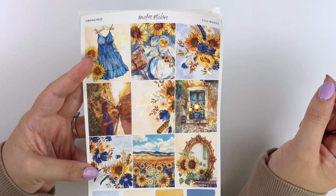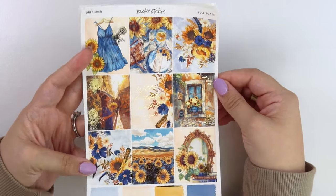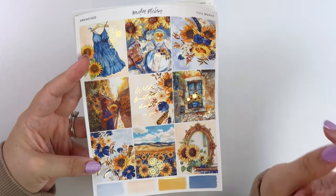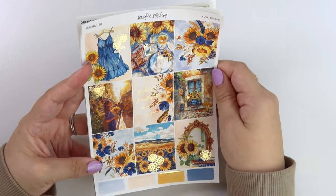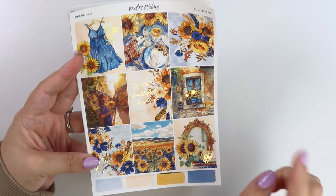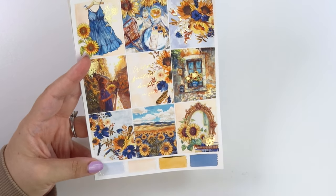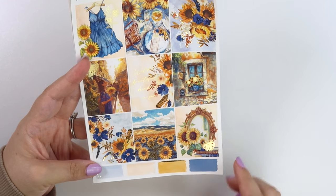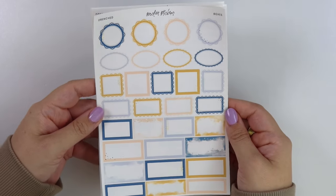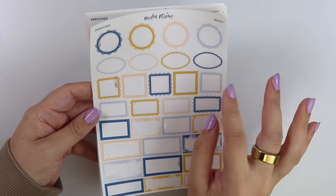It's usually hot through October for us — Halloween you could either be in a tank top and shorts or in long pants and a jacket, it really is hit or miss. For me personally I would probably use this in October, but it's also a very good September kit, maybe even August. Flat lace scene here looks like kind of a brunch florals vibe. This really pretty scene with a girl holding a sunflower and some foiled sunflowers in the corners, the quilt box, a window with sunflowers and foiled brick elements, a sunflower field, and then a really pretty mirror with a stack of books and sunflowers around it — foiled in champagne gold. The boxes page has a dark blue, a rich yellow, a peachy-ish color, and a light blue.